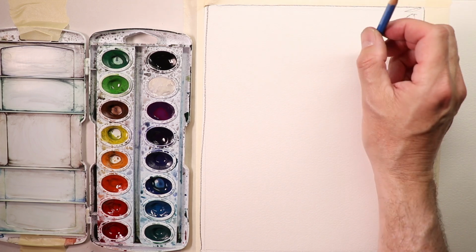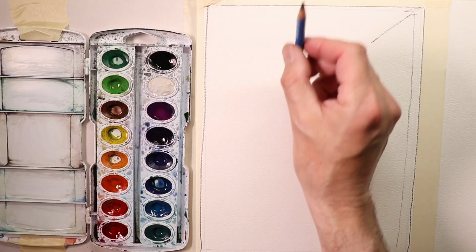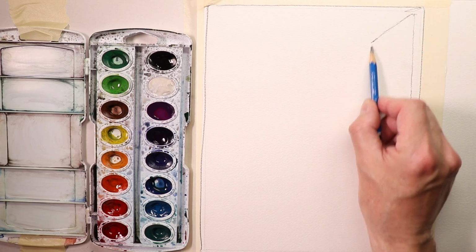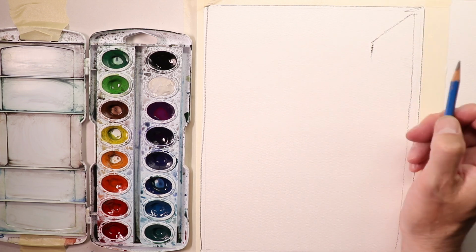So I look up to the paper, actually I'm working from a photograph or a picture. So I'm looking at my picture and I'm going to hold my pencil up to the picture and say, how far over is this line where the edge of the window is on the left-hand side of that window? And if I look at it carefully, I can see it's about a quarter of the way.